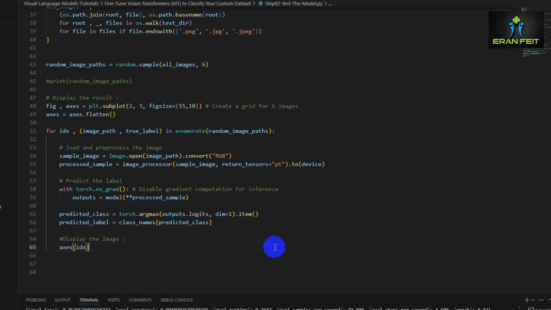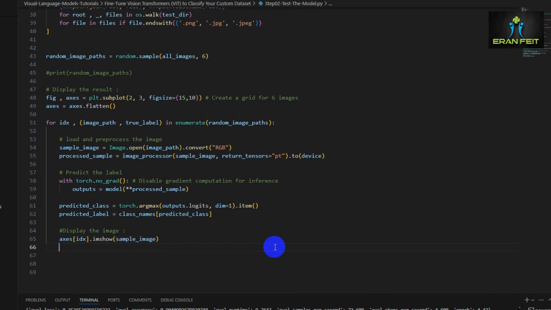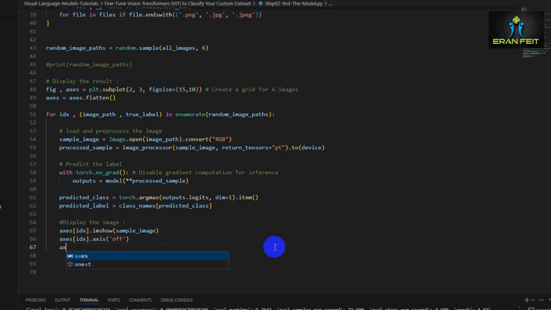And at last we will display the image in the relevant placeholder in our PyPlot diagram. We will remove the axis. It's not a real diagram. It contains 6 images. This is the main target.